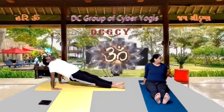And next we will do the complementary pose, Purva Uttanasana or the reverse plank. You can do it with the folded knee, the modified version, if you are not able to do this pose fully. With the help of the hands, bring both the palms at the back. Next inhale, raise the trunk up.